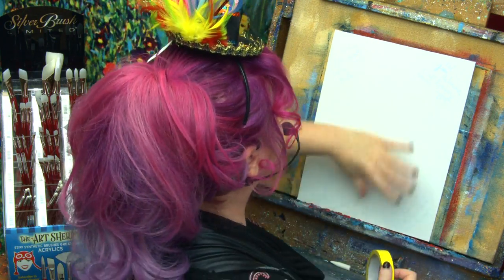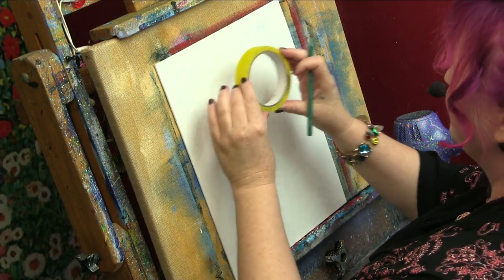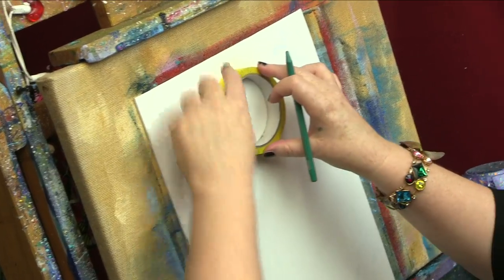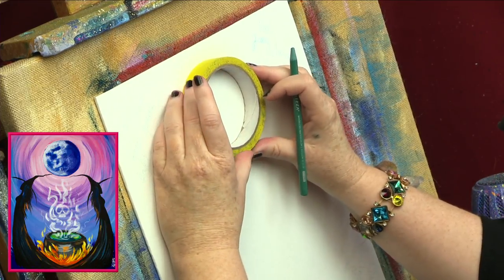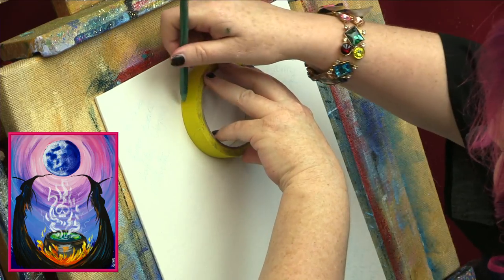I work on a vertical surface. Soon I'll have a horizontal and a vertical surface, but right now I have a vertical surface, and so I can't show you the cool pinky trace around your pinky trick. So since I'm unfortunate with circles if I don't do that, right here in the center, about two fingers from the top, I have me a roll of my painter's tape. Just any circle. You could use your coffee mug, your drinking glass, just whatever you have.